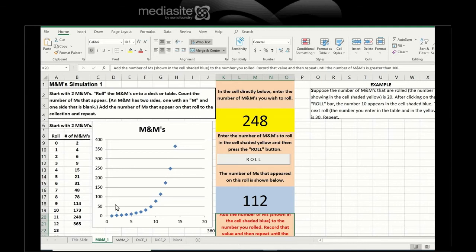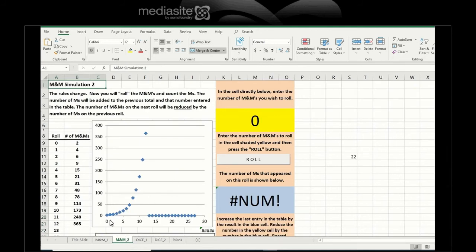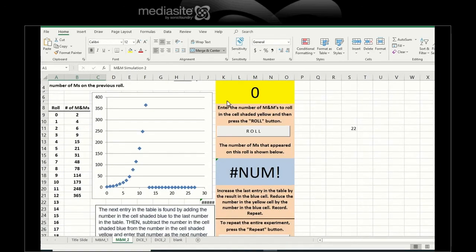so it looks kind of exponential to me, where the next iteration was based on the previous accumulated populations. Now it says go to MM2, and okay, it's already stored that stuff. Now what this one is saying to do is start where we left off. I left at 365, so let's go to 365.